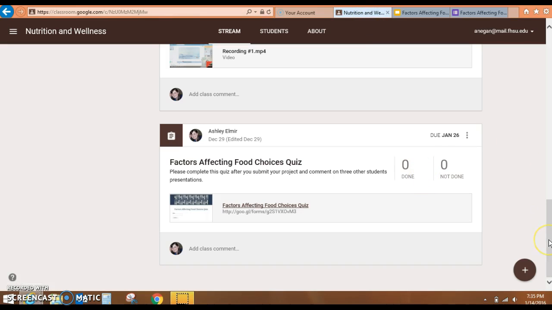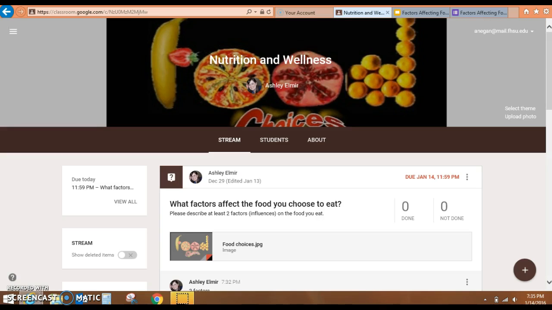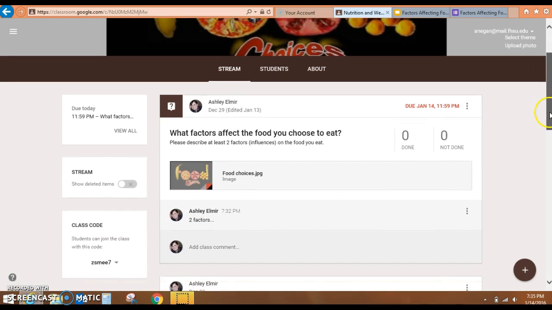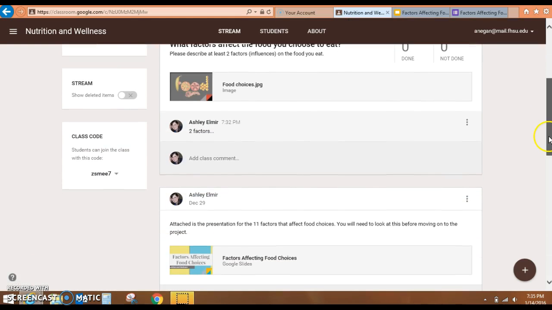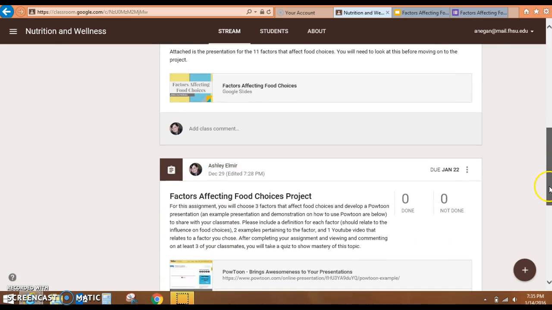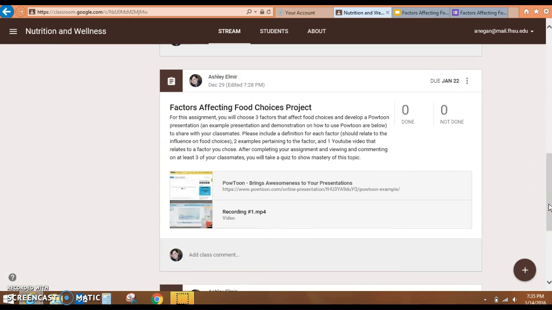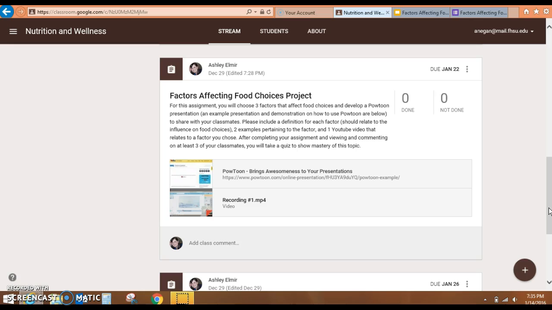So, after completing this project, not only did I learn how to do some photo editing with my background picture here, this is part of the photo editing that we did, but I got to learn how to use Powtoons a little bit better than I had before. Before, I was just using it in a very simple slideshow manner, but now I got to learn more about how to insert voiceover and video.